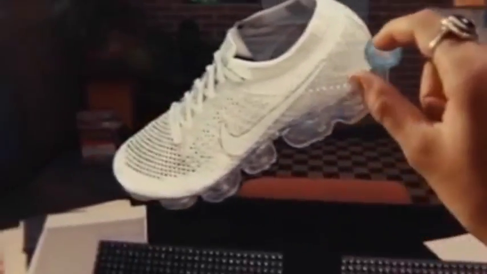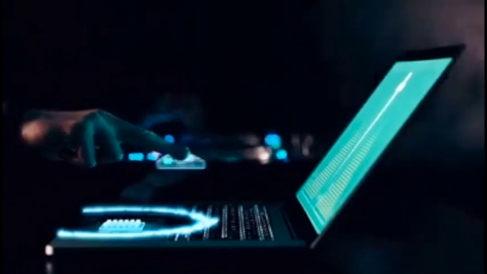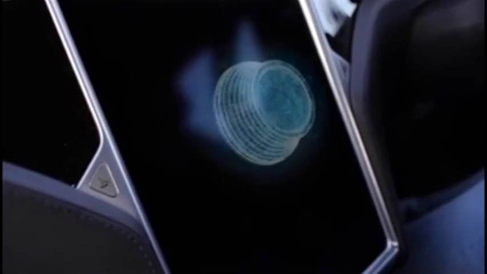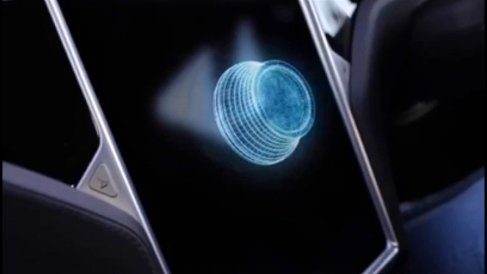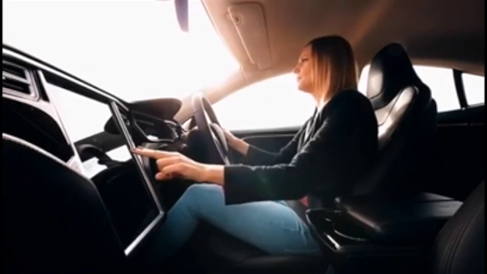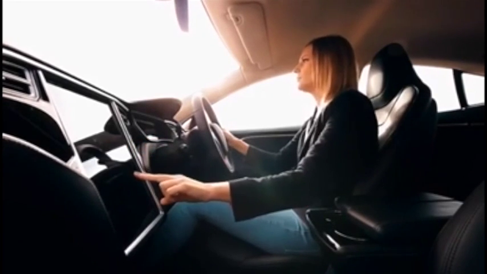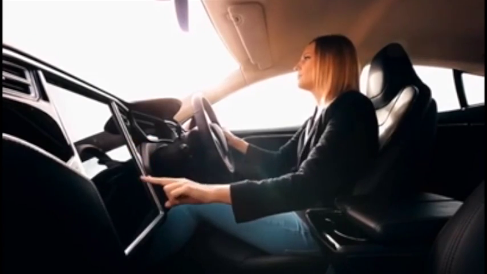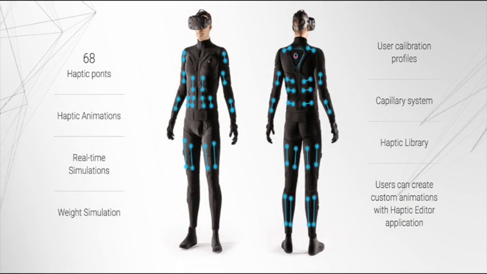This clip and a lot of the following are just conceptual visualizations of what haptic technology could be in the future, but this here you see it being used in a business sense, here in entertainment, here at home. The applications are endless for haptics, and even safer. See, usually in a car you have to look down at the console to see things. You count on your visual system. But with haptic-based technology, you can just feel it, and you don't have to look.